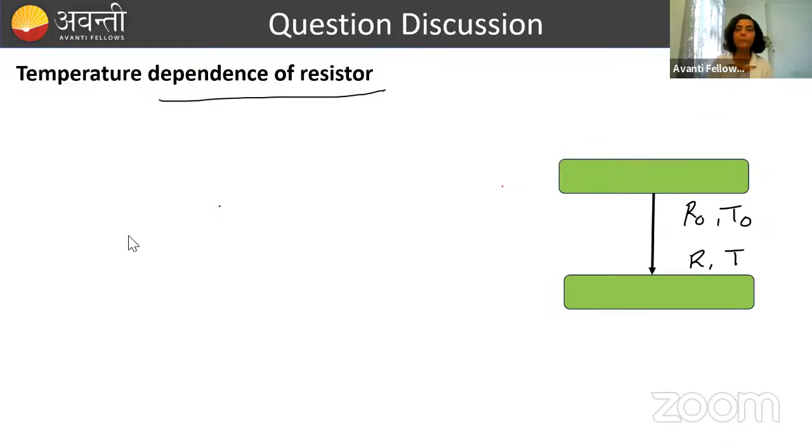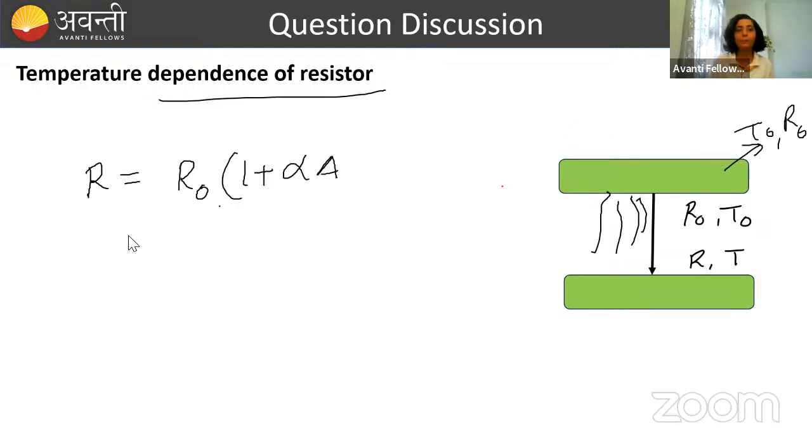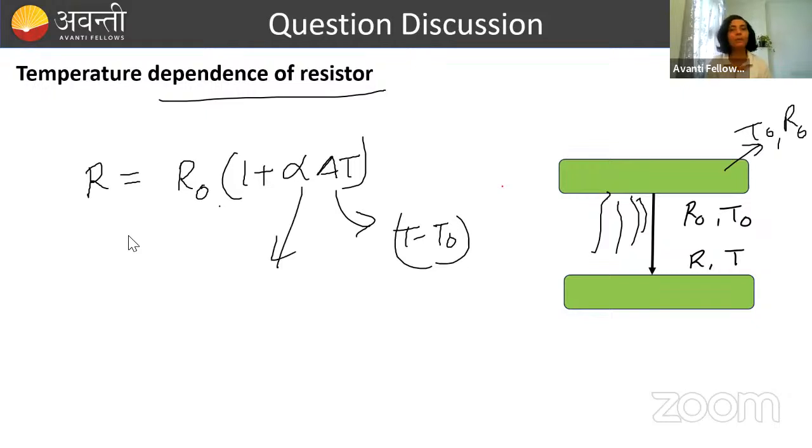Temperature dependence of resistor. क्या होता है? Suppose your resistor is at temperature T0, its resistance at T0 is R0. Now what is happening? I'm giving it heat, so it will get heated. When it gets heated, what will happen? Its resistance will increase. You all must be knowing the reason why. Now what will be the value of that new resistance? It will be R equal to R0 (1 plus alpha delta T). What is alpha here? This is thermal coefficient of resistivity, resistance, and delta T is what? Change in temperature, that is T minus T0. So this value you will be given in the question, and accordingly you will be asked.